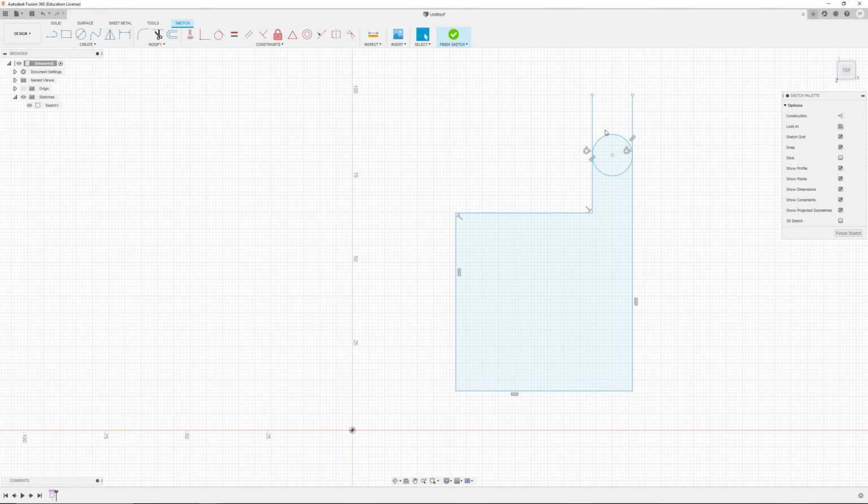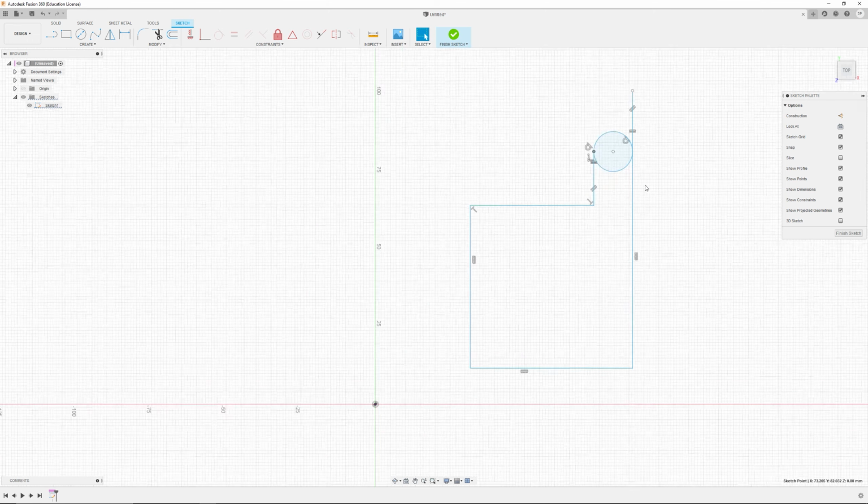And something I'm not saying that I'm doing, but I am doing, is in order to create these constraints, I am clicking one object, then I'm holding Control or Shift, clicking a second object, and then applying the constraint. So make sure that you are doing that if you're having trouble making it work. If I wanted these two to be the same length, I could do an equal. So I could say this one, shift, this one are equal. When I drag one, the other one should move as well.